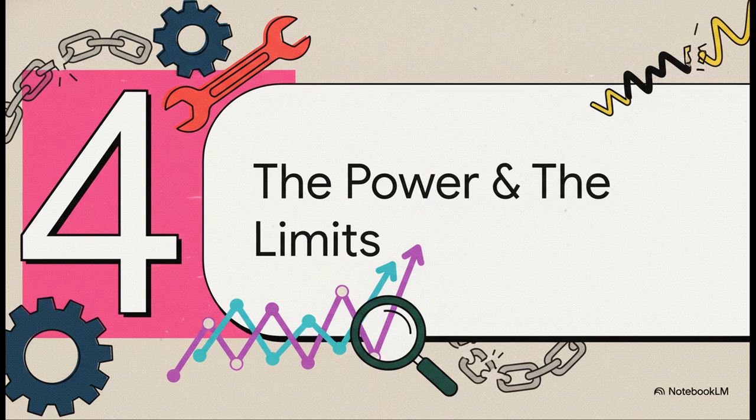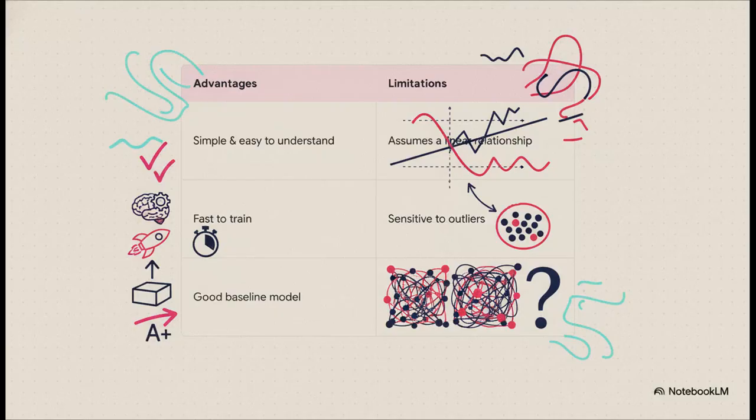So, linear regression is an amazing tool. But like any tool, it has its strengths and its weaknesses. Let's talk about where it really shines and where we might need to reach for something else. The biggest advantage is its simplicity. It's fast, it's easy to understand, and it's a fantastic starting point for almost any prediction problem. But it has its limits.